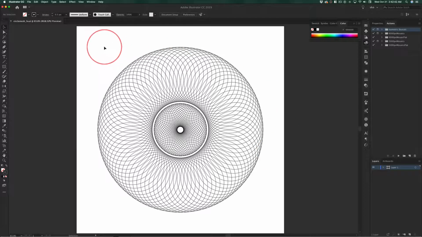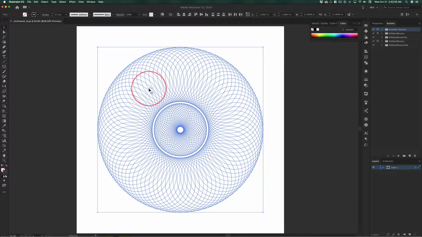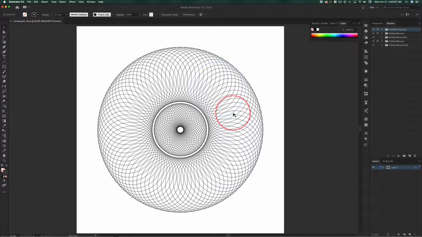A couple things I didn't mention in that prior video is I didn't save out this new version in front of you. So off screen, I saved this out as an Illustrator file and changed it back to black because I wanted to point out I changed the thickness of the stroke. The stroke was originally 1 pixel, and I thought that was too dense. I wanted it to be a finer line, and so I did change that to 0.5.